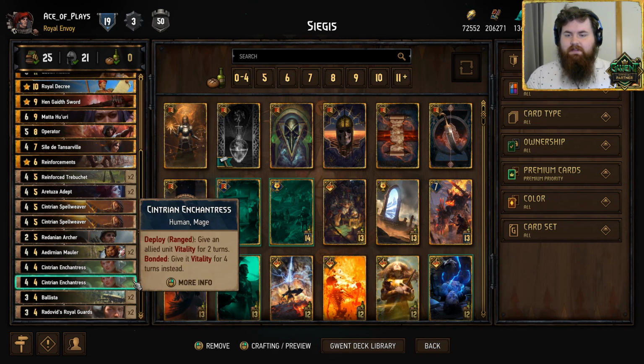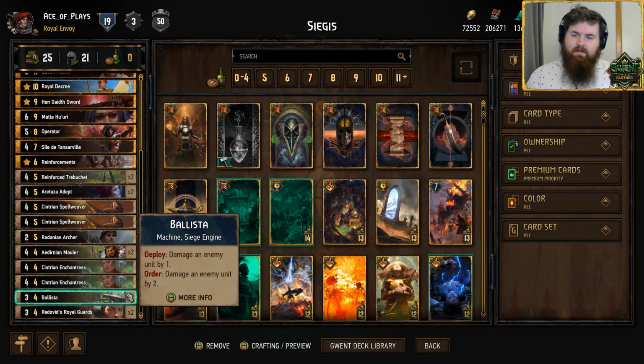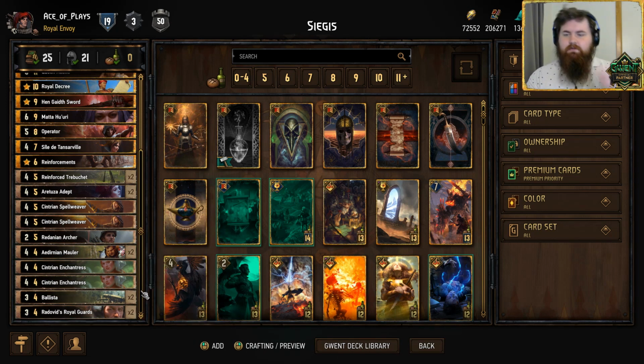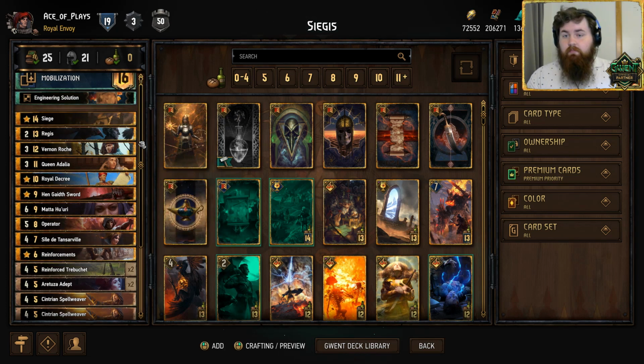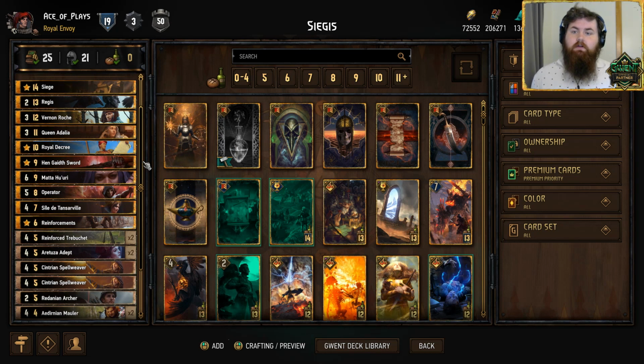Of course, at the bottom here, we have the classic Hammer in the Morning, Ballista, Radovid's Royal Guards. Now, you can see that there's not many Siege engines, and there's a reason for that, because obviously we're not playing super Siege heavy, where we're going to spam bombardments, because that kind of counteracts Regis. We have Siege, and the one bombardment can be really good too, if there are quite a bit of units, so the odds of killing the smaller ones is a little bit reduced. Bombardment can help just bring a lot of the higher units a little bit further down, making Regis spectacular.